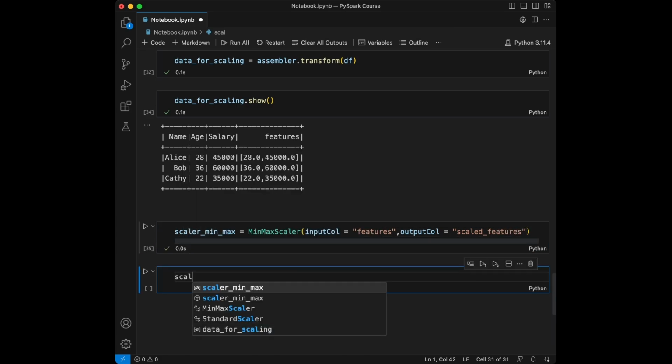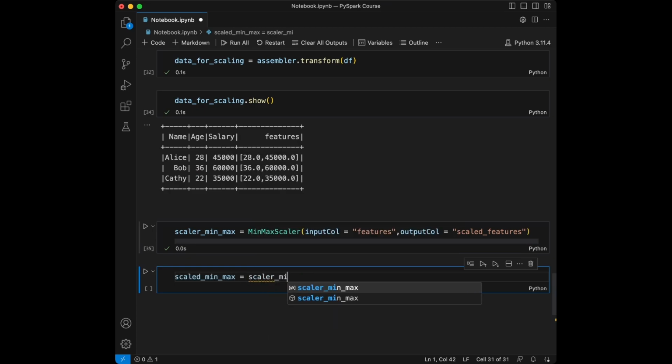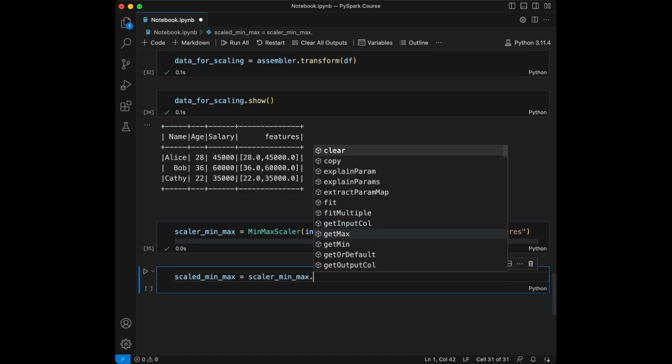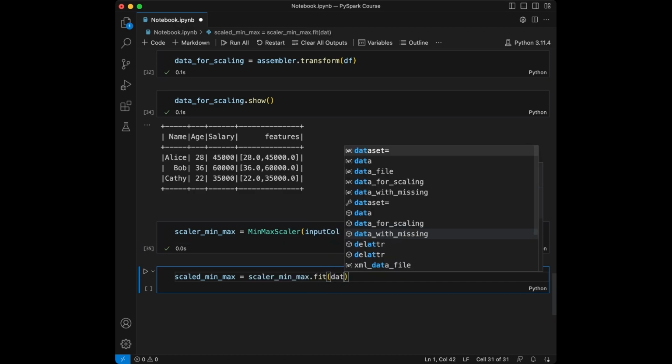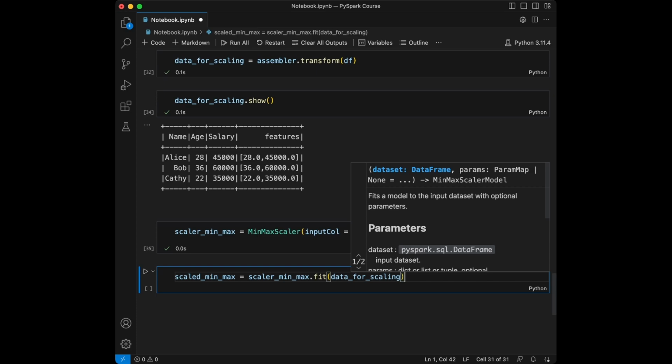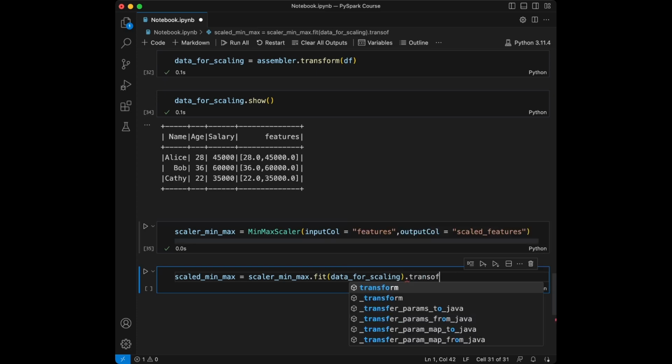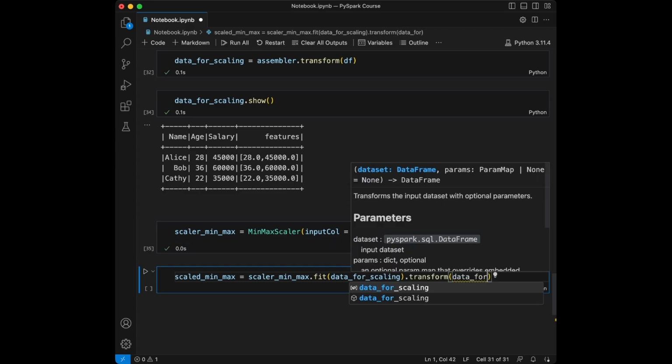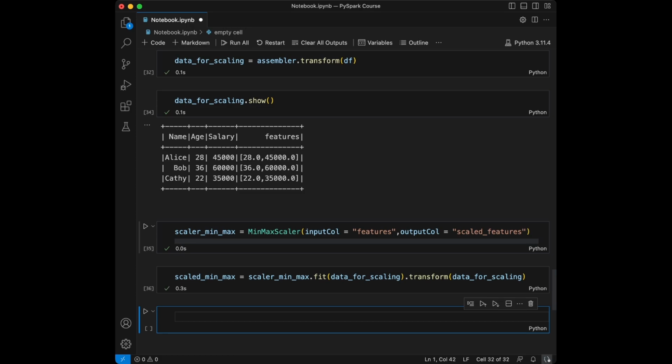We are going to say scaled min-max is going to be equal to scaler min-max. This time we are going to use fit, first the data for scaling, and then we are going to use transform, data for scaling.